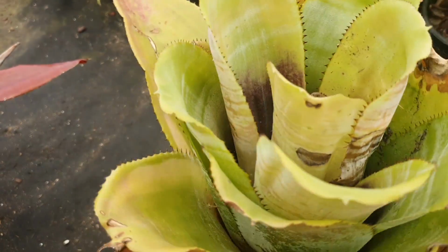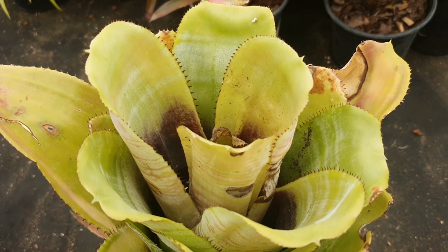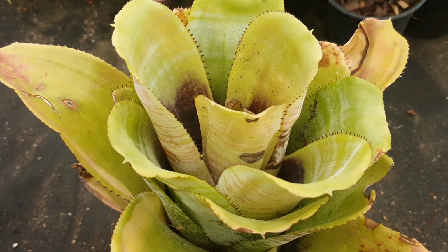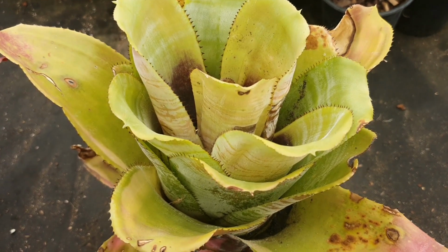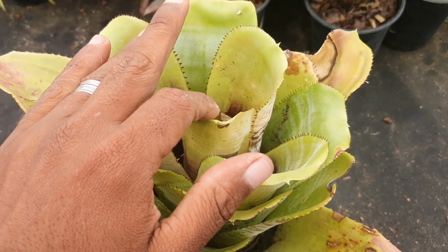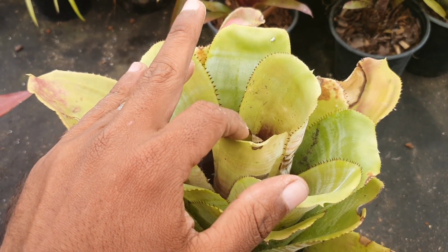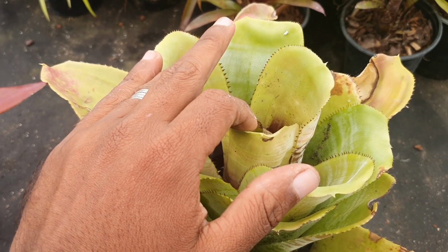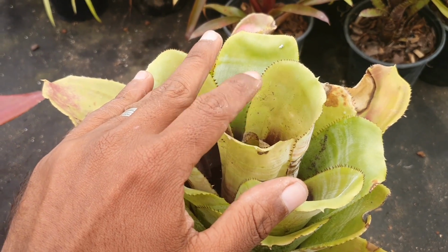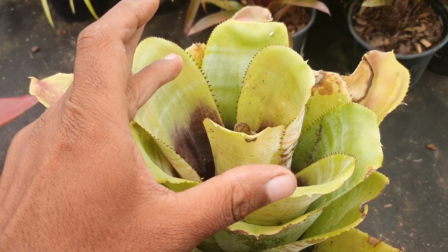This plant feels threatened right now. So what I'm going to do is I'm going to cut this open and show you how to fix this problem. Now, the one thing you do need to remember, this particular plant, if it's this far gone, chances are you're going to lose this plant. For the sake of this video, I'm going to hurt this plant really, really badly, and show you how to fix it. But the core of the plant will still survive, and we will bring it back to full health.